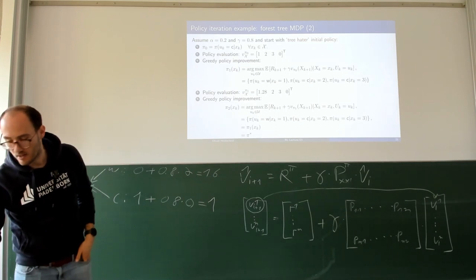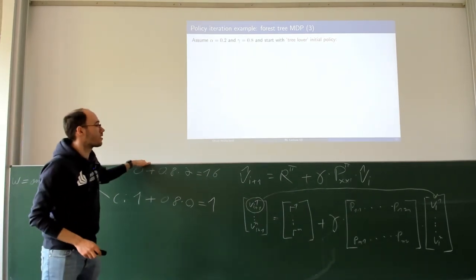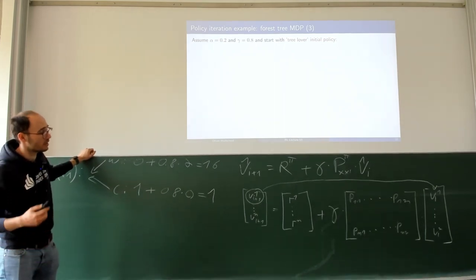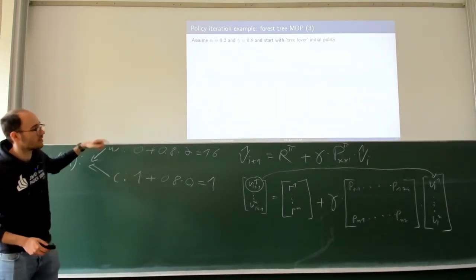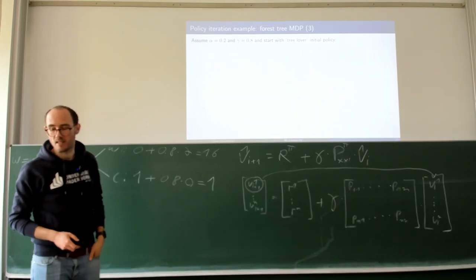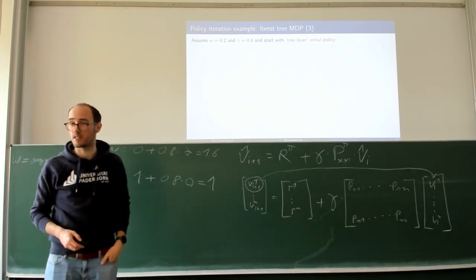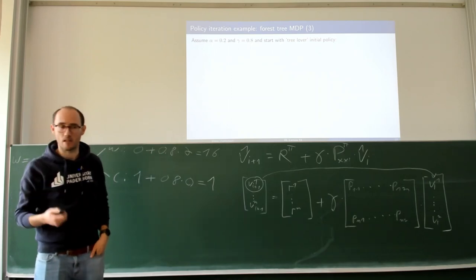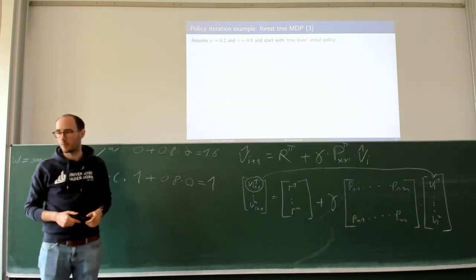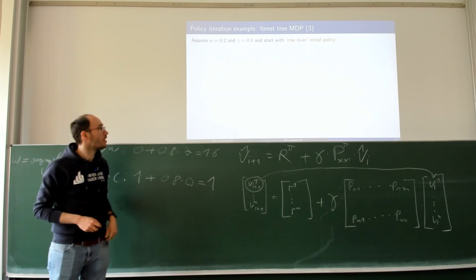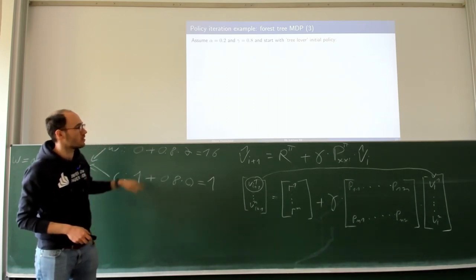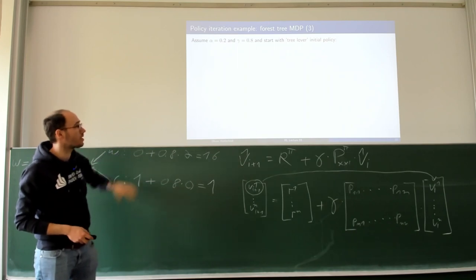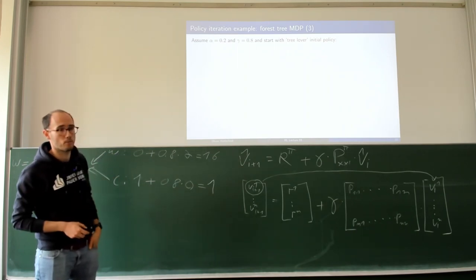Okay. What I would like also to point out to you is that the policy iteration scheme is independent from our initial policy in finite MDPs, because the policy improvement theorem gives us this guarantee that we will always be able to find an optimal policy. And therefore, we just reuse the same example, same problem, same parameters, everything the same. The only thing which we change now is our initial policy.